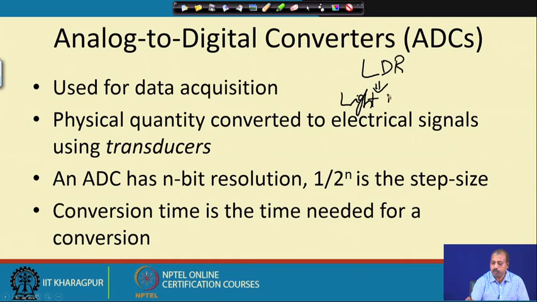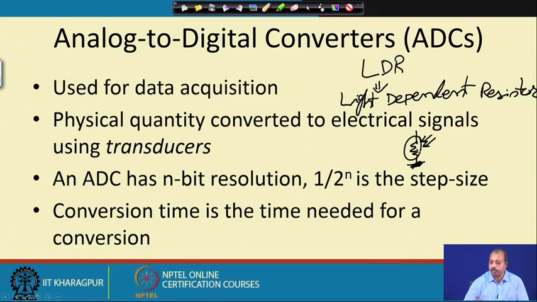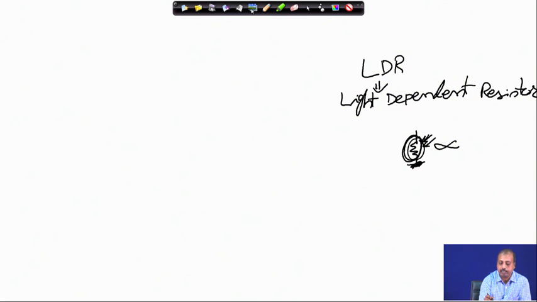If you want to detect light, it is a structure like this. This is simply a resistor, but the value of this resistance depends on the light that is falling onto it. A typical design may be that when there is no light falling, the resistance is very high, say infinity, and when some light falls onto it, the resistance will decrease. So, you can have a very simple design like this.